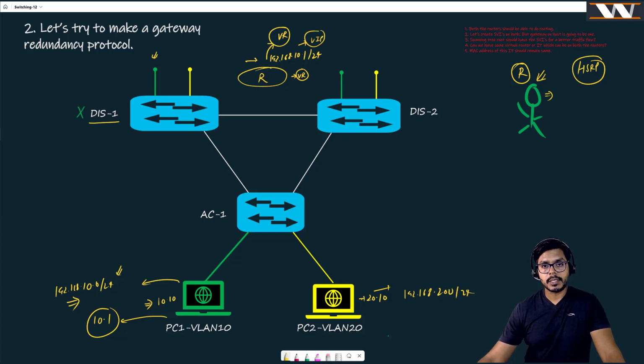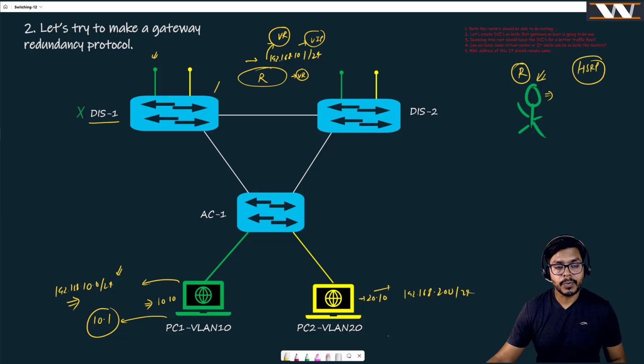And then I am asking Mr. Rahul, what is the meaning of virtual IP? Then he explains something more. He is saying that whoever has the authority will have this IP address. Interesting statement from Mr. Rahul. What is the meaning of authority? Then Rahul explains that whichever router has more power or is active in nature is going to get this IP address. And whichever is not that powerful is going to be standby.